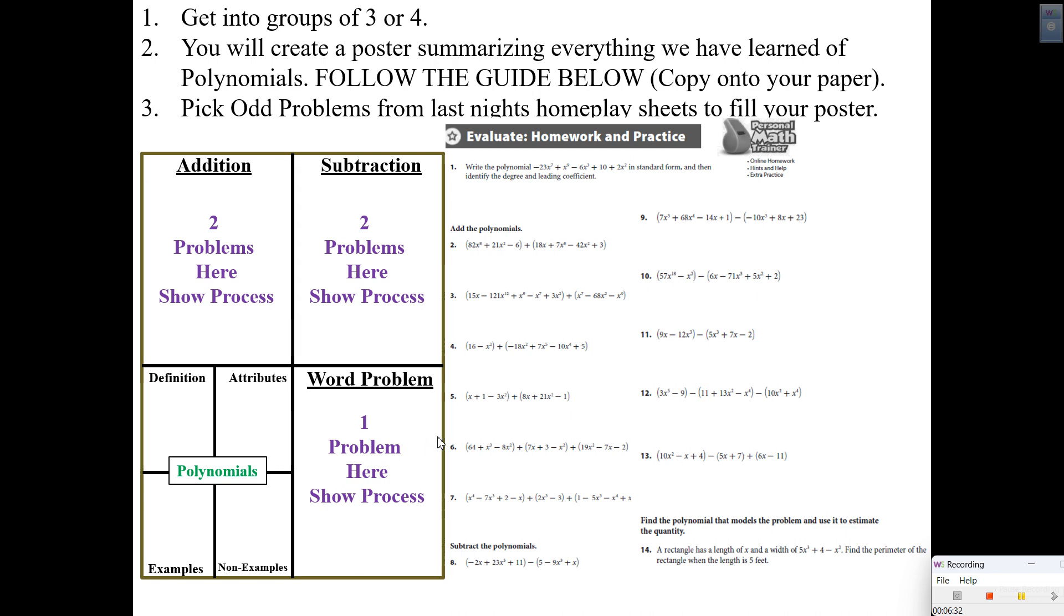So here's the process. Do you have a paper in front of you? So whatever your task is, I'm going to zoom in to the play sheet. You're going to start your work. If you're doing two problems for addition, copy the problems. Do those. But remember, they need to be in order. They need to be classified. And it needs to be correct. So your teammates are going to check your work. Two problems for subtraction, one problem for word, and the frayer model.